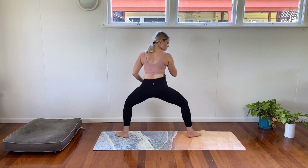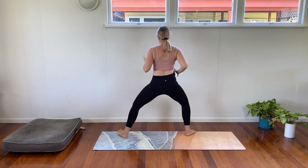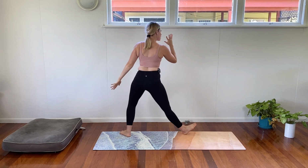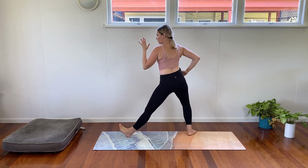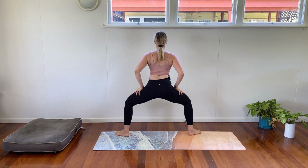Bend the knees and just get into a bit of a goddess squat here. Heels are out, toes in. I want us to just move energetically here. Lengthening one leg and then the other. And then just sink. Hands come to the thighs, shoulder blades are down the back.